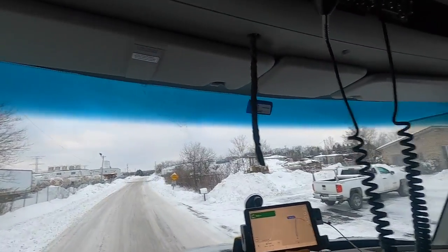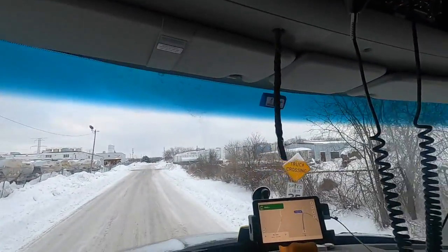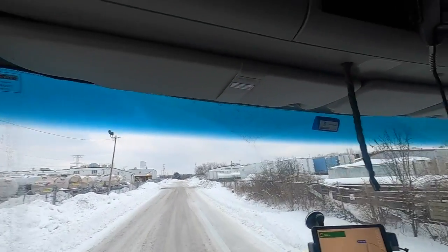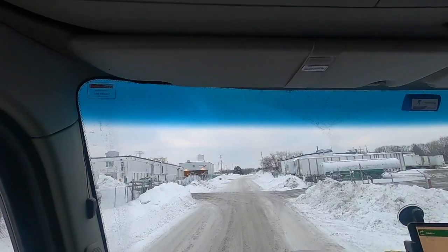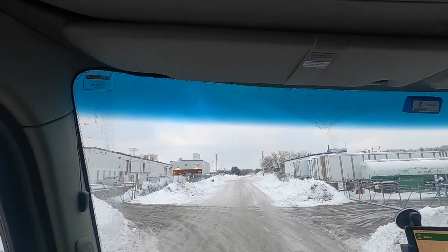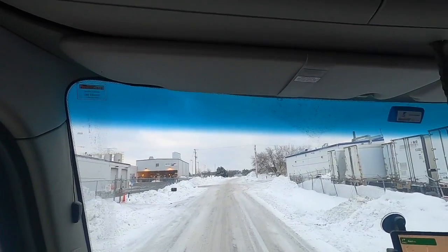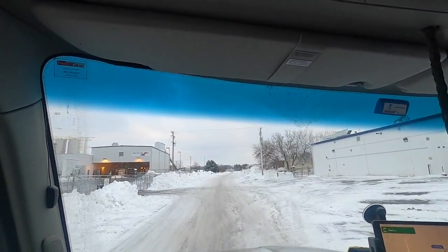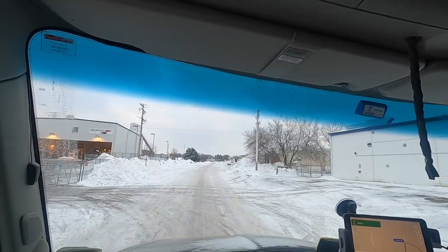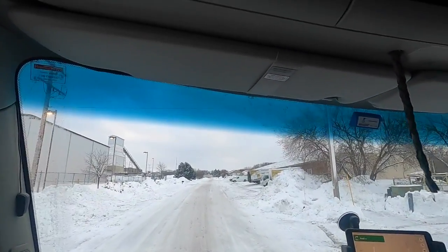Oh, check this out. We are spinning. Okay, we're gonna lift the lift axle. Please, please, please don't get me stuck here, because I really don't want to spend the night in here. Because these guys have all kinds of machines. They have big rock trucks, they have loaders, so it's not a problem. As soon as I called, well, actually, I didn't even have to call. I was just about to call when a gentleman in a nice Lincoln SUV showed up, and he says, "You stuck?" I said, "Yes, sir." He said, "Anybody inside?" I said, "No, I went inside. It's open, but I couldn't find anybody."